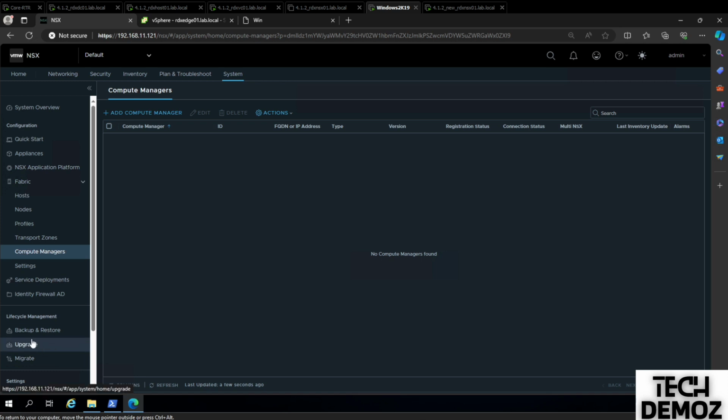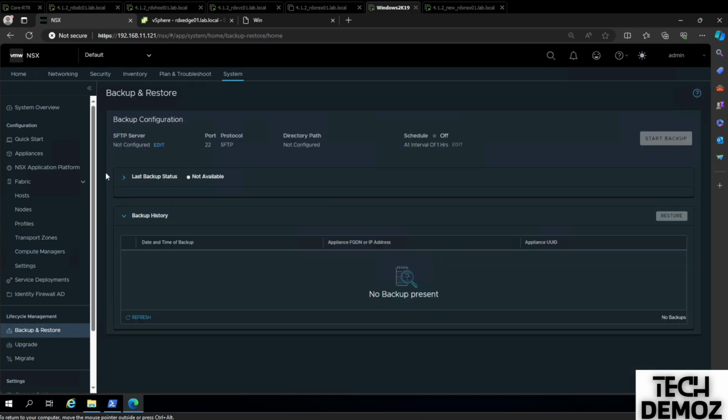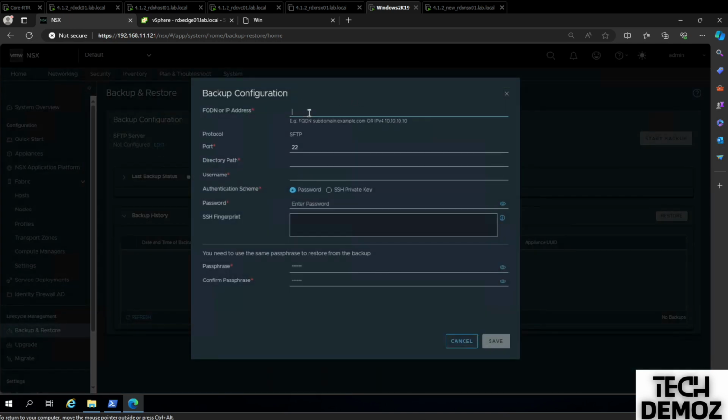So what we are going to do is configure the backup and restore, and here we are editing this one. Since it's a new unit, I am giving the same IP address, which is the SFTP we have configured.